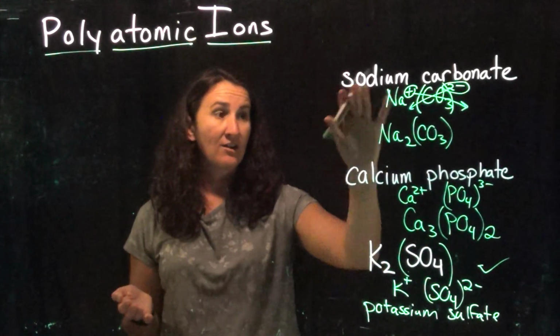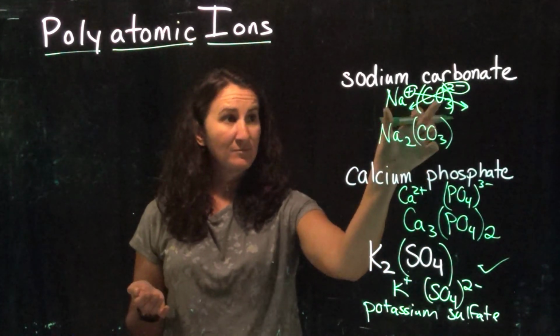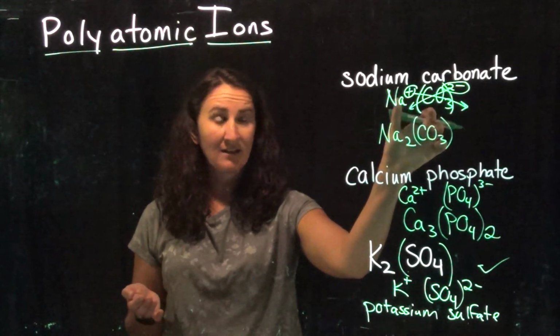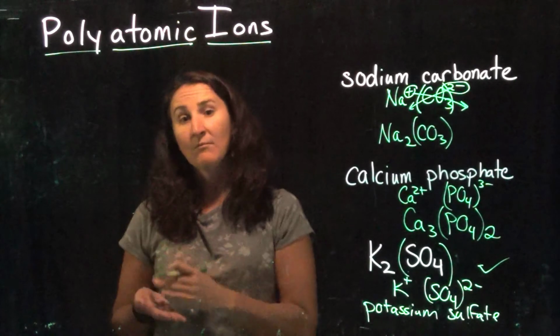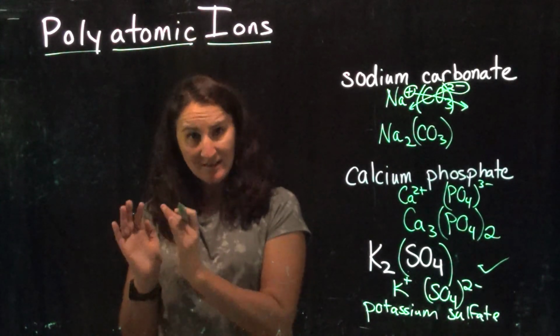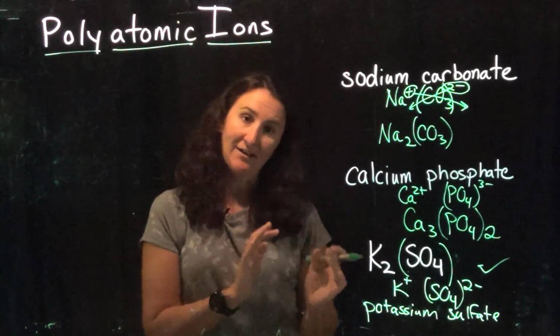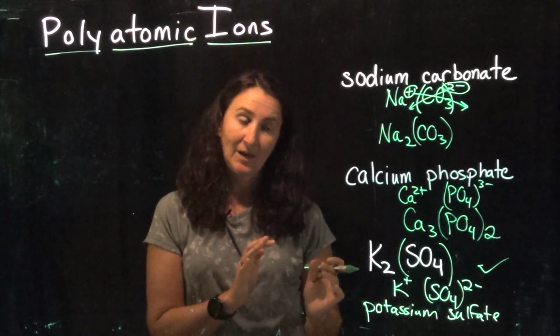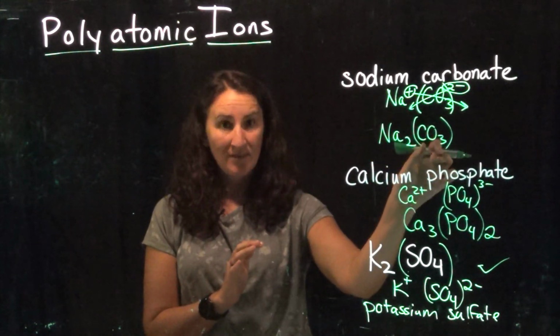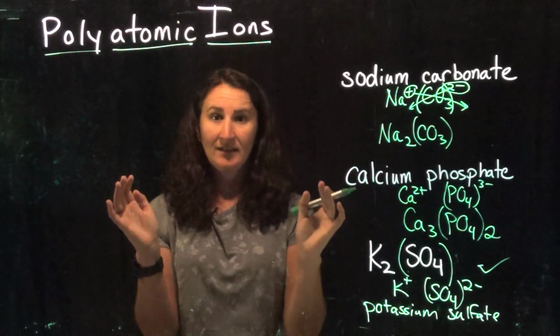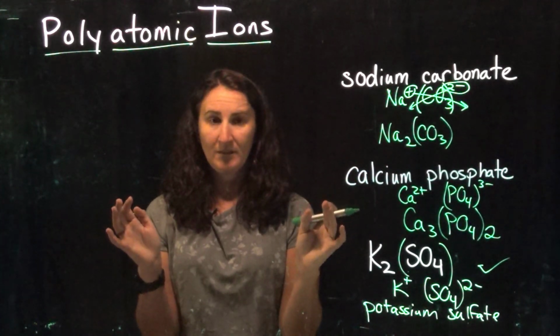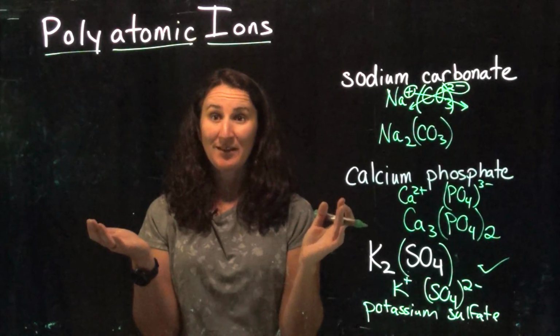They are still going to be ionically bound between the cation and the polyatomic ion. Or you could also have ammonium, where ammonium is the cation, it's the polyatomic ion, and then you might have some other anion over here. But they're covalently bound within the polyatomic ion, ionically bound between the polyatomic ion and the other ion in the formula. All right, so that is polyatomic ions.